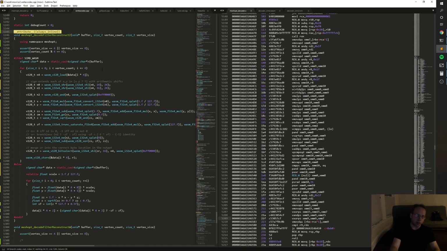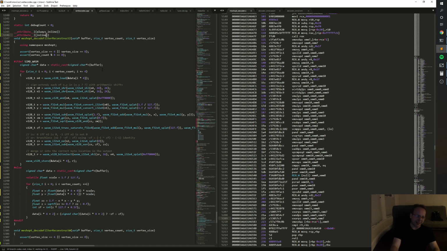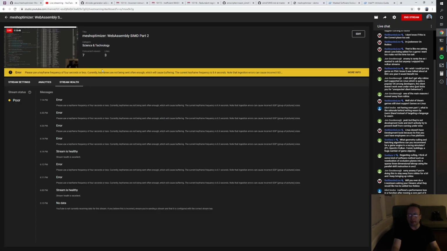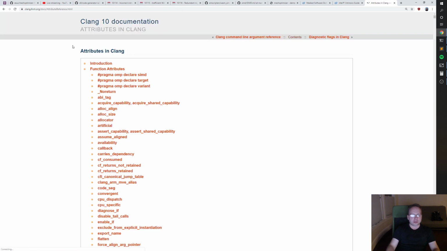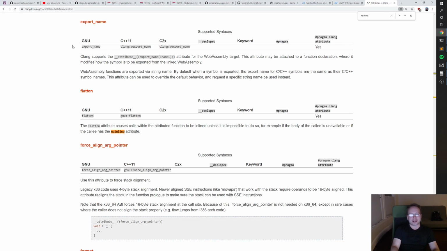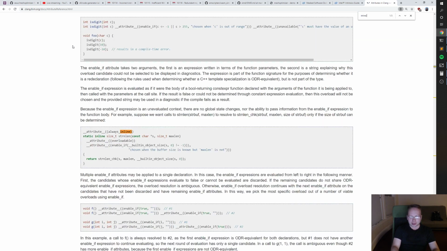There's also, I think, no inline, which disables inlining. Or is it inline always and no inline instead? I mix them up. Maybe it's no inline and inline always. Oh no, always inline and no inline, yeah. So that's how you do this.